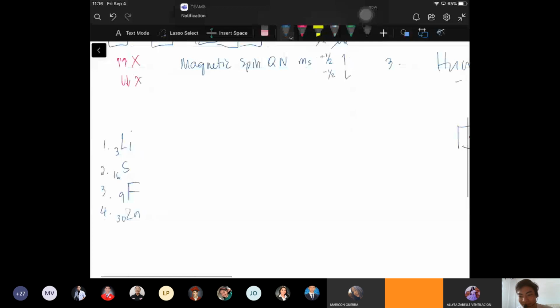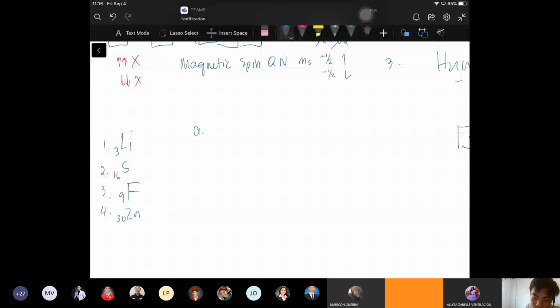Sige. So, gawin natin tong 4 na elements na to, no? Binigyan niyo ako ng idea, sige. Anyway, joke lang. So, let's start with lithium, no? Ano yung task natin? Our task is to write the SPDF notation or the electronic configuration. So, sulat muna natin yung electronic configuration. Then, yung ikalawa ay we will draw the orbital diagram, no?